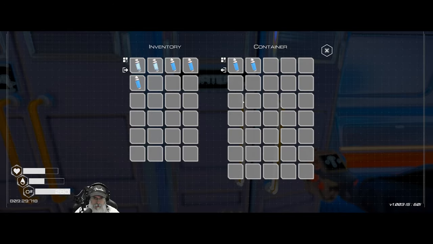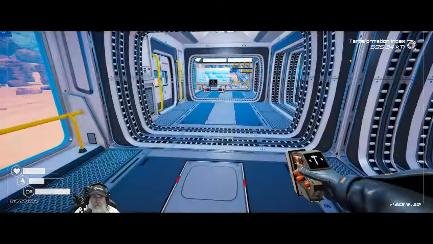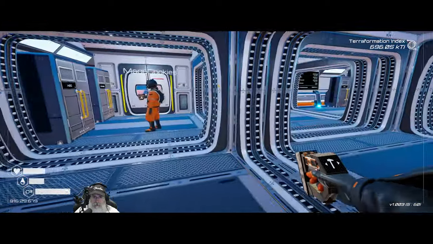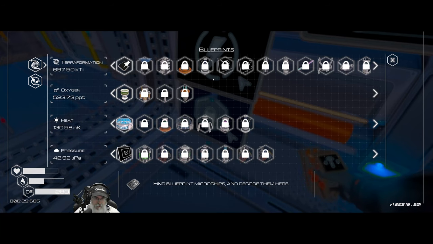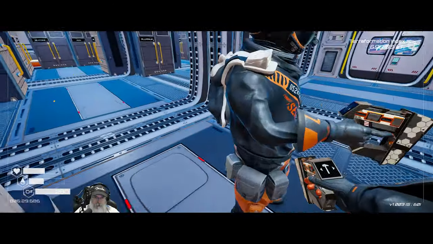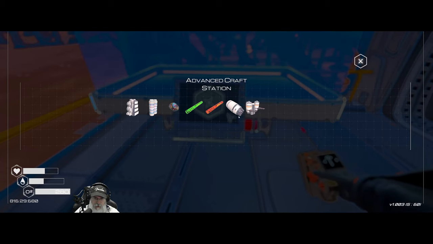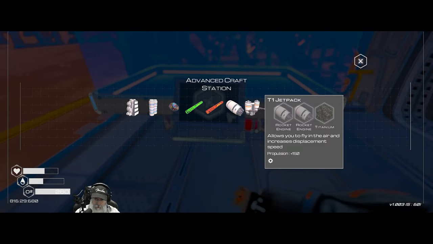Probably also work on getting jetpacks for everybody. That would be very beneficial. What do we need for that? Some rods. I guess we can make that right now. We just have to get the stuff for it, right? Okay. All right, I'll work on that. But that means we're going to need uranium.